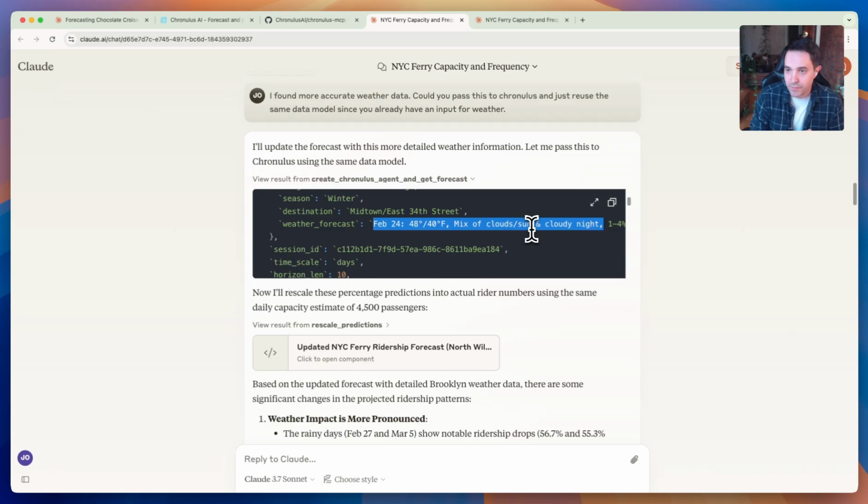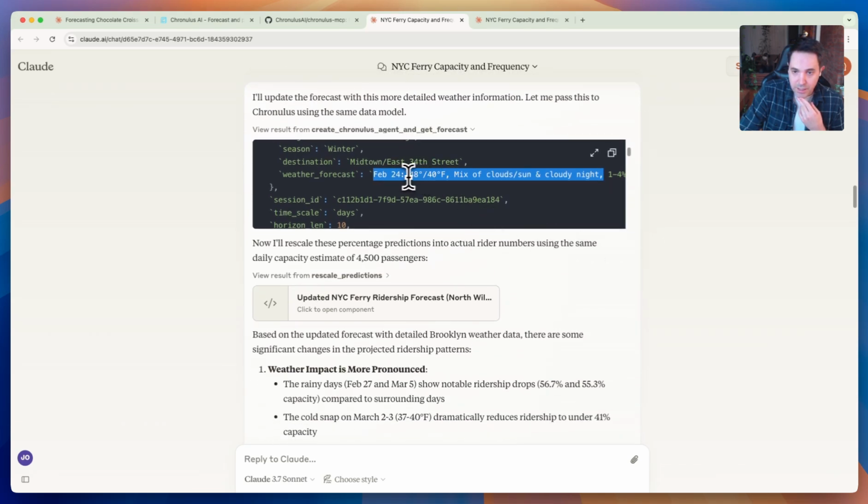So I'm looking at a few different workarounds where we can actually move files and images and things like that between Claude and Chronulus a little bit more seamlessly. But right now, basically, if you give Claude an image or a file, it really needs to be able to distill that to text and only pass that text on to Chronulus, just because of where the technology is at the moment.